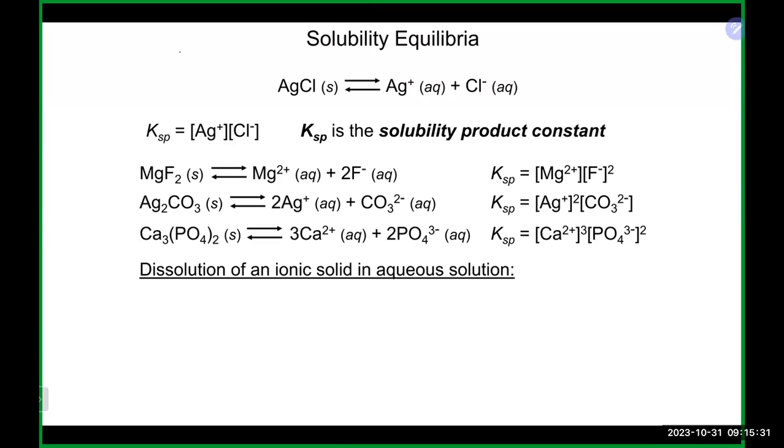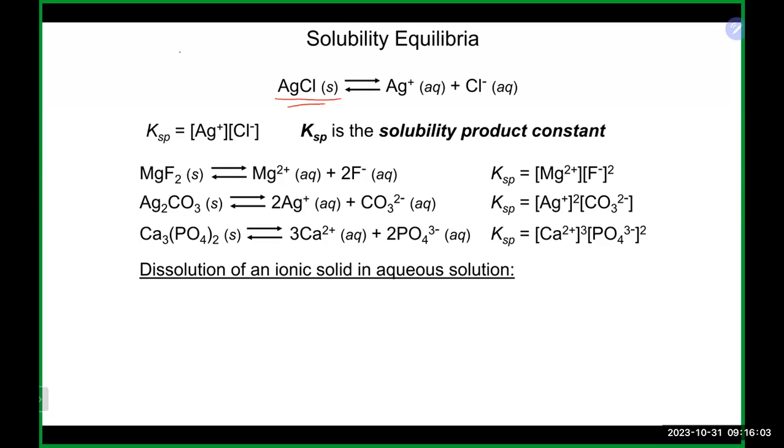Even things that technically, based on solubility rules, are said to be insoluble will have some degree of solubility. So everything, even though we call it insoluble, there's going to be a little bit of it that will break apart in solution, a super small amount in a lot of cases. And that brings us to an equilibrium. Like we look at silver chloride, which based on solubility rules is an insoluble solid, but in solution, a tiny bit of it will break apart into silver ions and chloride ions, and we'll set up an equilibrium.